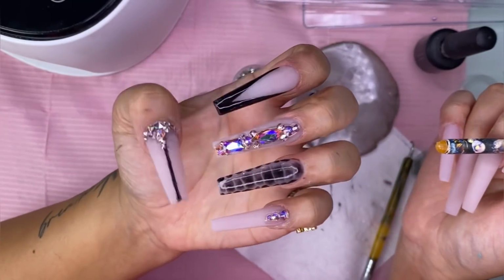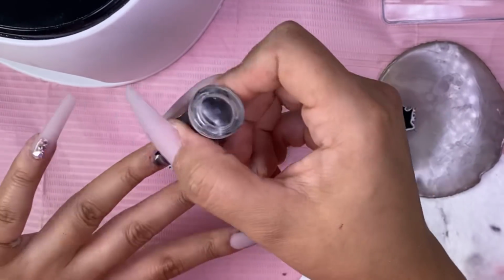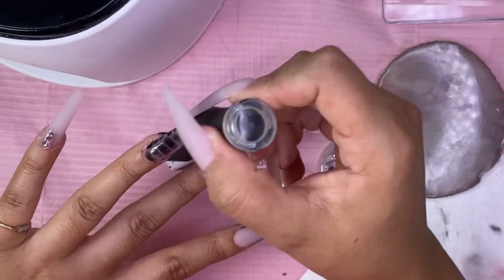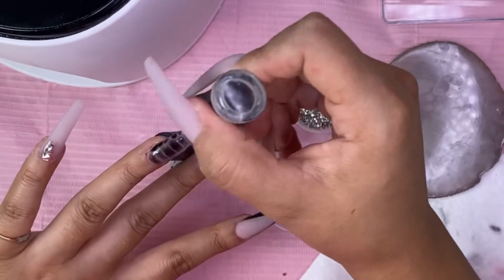Alrighty, so just like that, and then after that I'm going to apply the Madam Glam gel top coat, and then I'm going to cure this hand for 60 seconds, and I'm going to do the exact same thing on the other hand.